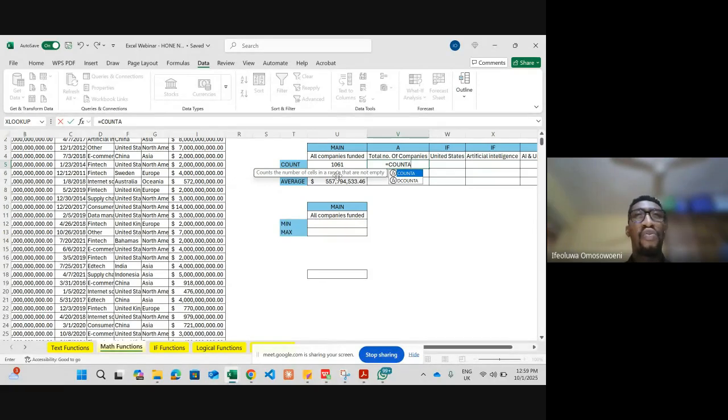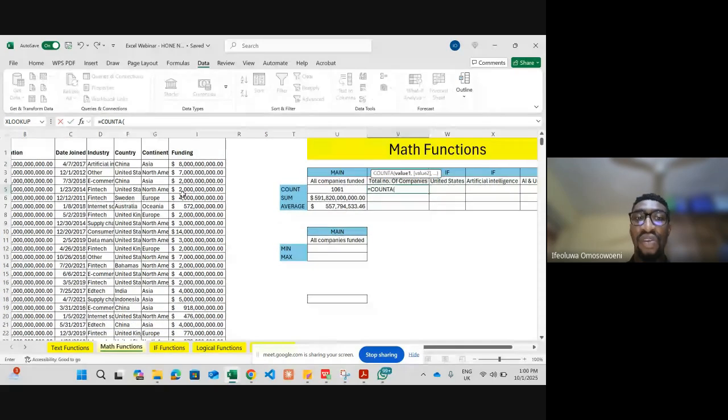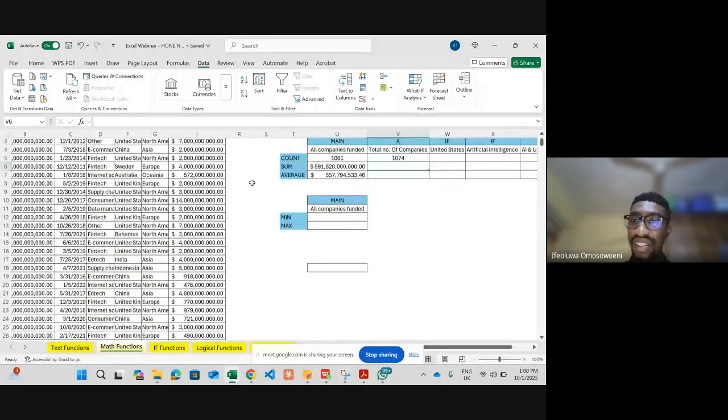So what this is telling us is that, irrespective of whether it's number or text, as long as it's not empty, it's going to count it, right? So let's do what we did before for the first one. Let's do counter for this. Control Shift and down arrow key, enter. Let's see. So that's it. That's what counter does for you. It's going to count everything within that cell. If there's an empty one, it's not going to count it. It's only going to count the one that has something inside it.